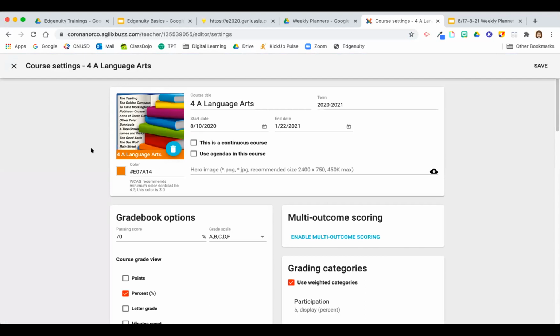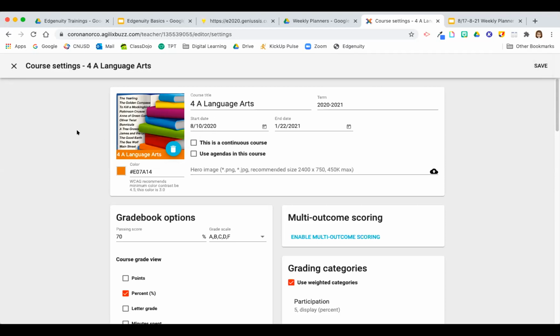So they will no longer have assignments in, because this is just language arts, they'll no longer have language arts assignments to do. And then you'll go into math and you'll uncheck that one and it'll clear out all their math. And you'll go to science and social studies. Eventually, once you do this for all of your courses, there will be no due dates assigned to any of the work in Edgenuity so that they are forced to follow your agenda. So once you uncheck that box, you'll click save.